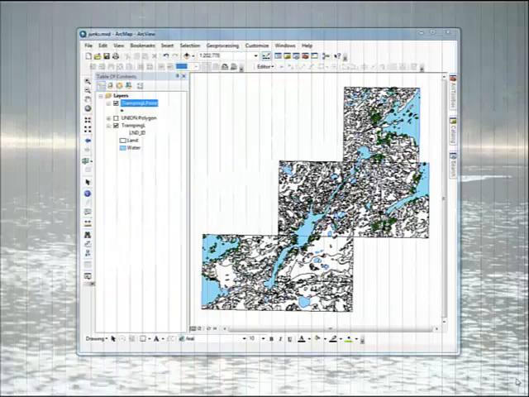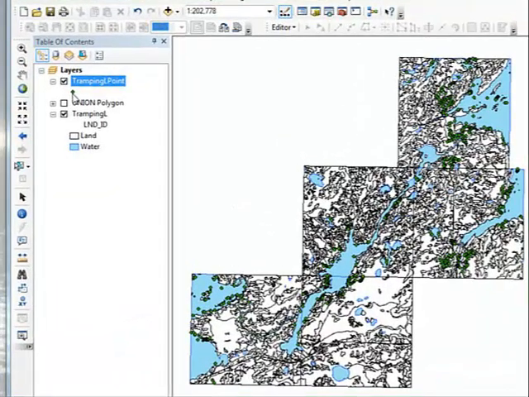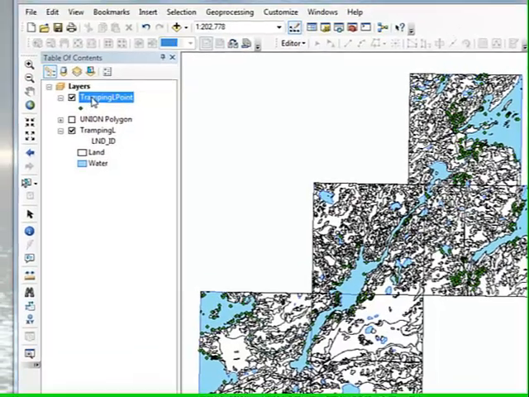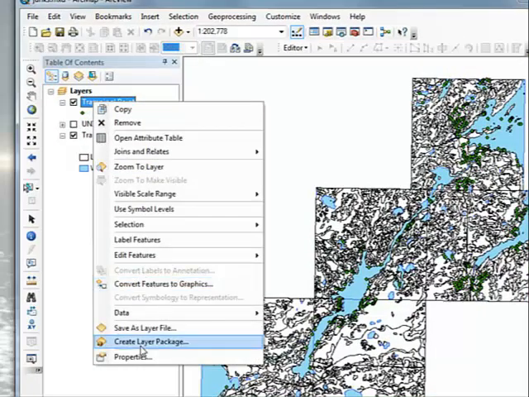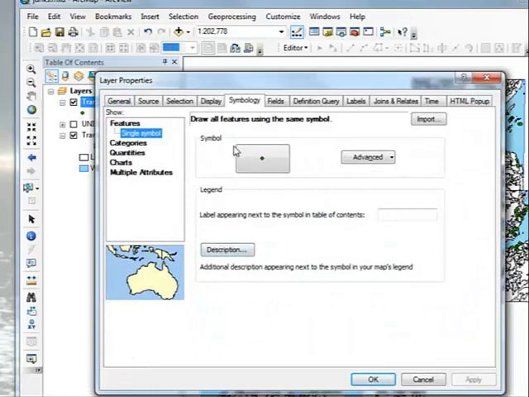In this ArcMap demonstration, we're going to look at how to work with symbology. If you look at the map we have here right now, there's a point theme here, which has a number of points represented by just a green dot. So we're going to go in and play around with the symbology for that. To begin with, I'm going to right mouse click on the layer, go to Properties, and then pick the Symbology tab.